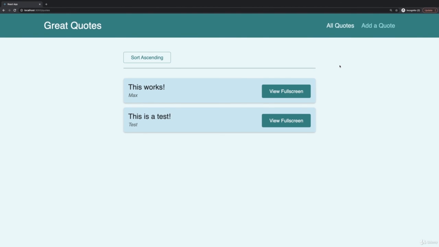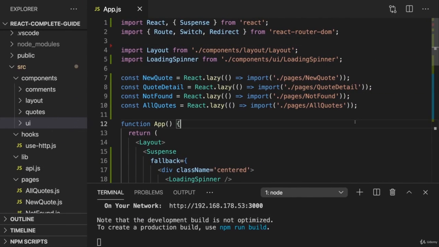And lazy loading can be an important building block of an application, therefore, because it makes that initial code bundle smaller. Now, for very simple applications, like this one arguably still is, it is totally optional. But especially for large applications with lots of pages, where all the pages then also have a lot of components and complex logic attached, in such applications, lazy loading can really shine and can make the initial loading of your website much faster, because not all the code is loaded at once, but only the code that's needed.